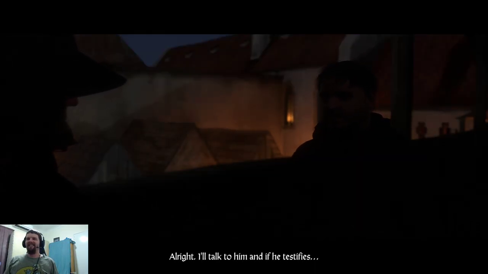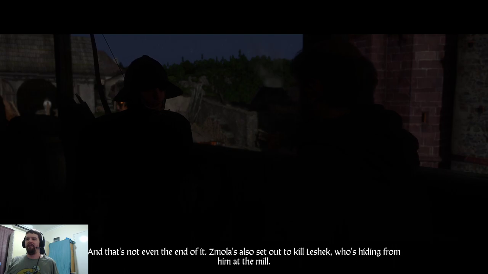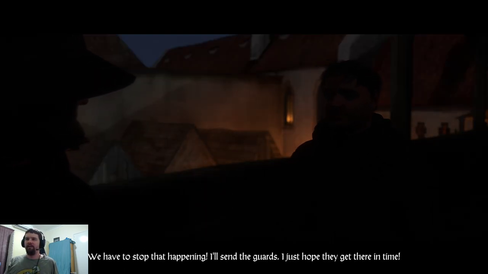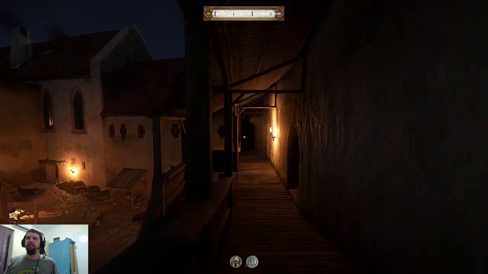I hauled him here. He'll confirm everything. I'll talk to him. And if he testifies... And that's not even the end of it. Zmola's also set out to kill Leshek, who's hiding from him at the mill. Let's go get Zmola. We have to stop that happening. I'll send the guards. I just hope they get there in time. All right, let's go. Get there in time. Go.